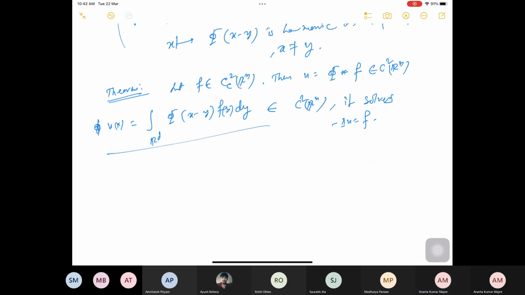Okay. So on the other hand, I'm not going to do the proof. You can just look at the proof, in my notes I have given the proof. Or in other words, if time permits, I'll do the proof, but I don't think that I have enough time to discuss these things. But I'm trying to say that actually I don't need f to be in C_c^2. If f is in C_c^1 also, this theorem holds. Whatever proof I have done in my notes is for f in C_c^2, but one can remove that kind of restriction. It should hold for f belonging to C_c^1 of Rn, and still my u, which is φ convolution f, is again in C2 of Rn, and it solves your Poisson equation minus Laplace u is equal to f in the whole Rn.